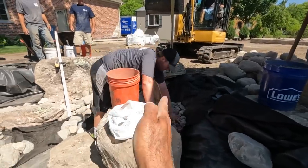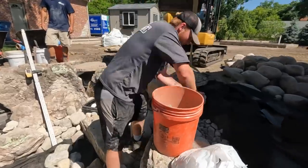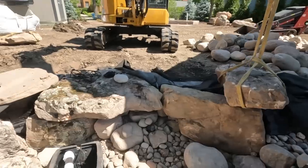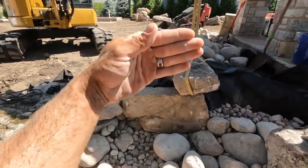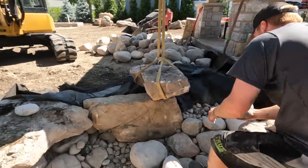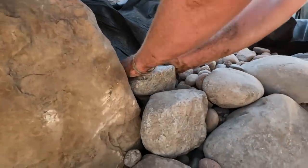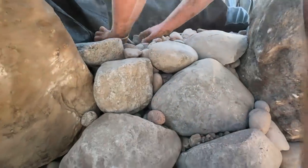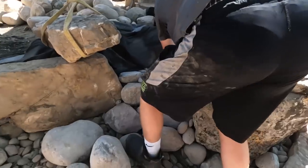And what he's doing is he's finishing off this curve. Inside and outside is really super important when paying attention to rocking in the edges of ponds and really maintaining not only the sheet water shape, that's all the water inside the pond, but also the exterior portion of the water feature and how those planting beds and everything kind of butt up to the backside of these rocks so everything doesn't look too straight. So you can see how he's got a great mixture of sizes, gravel, cobbles, everything in here, making a very solid wall. I love that avalanche look.